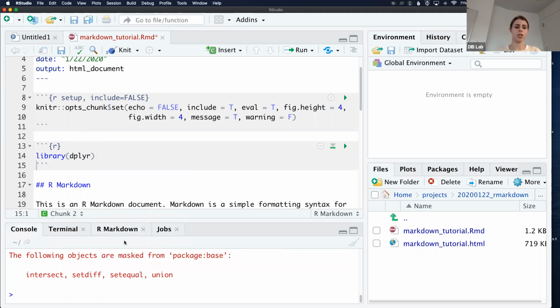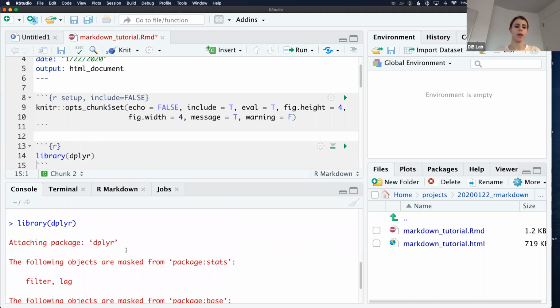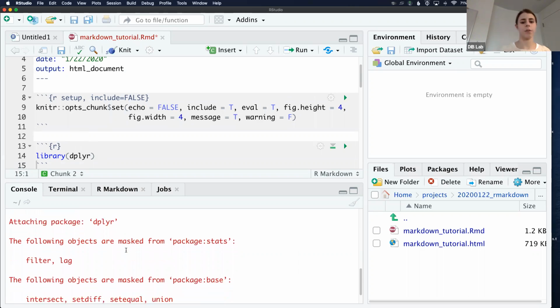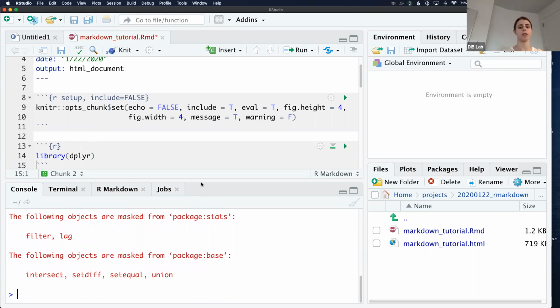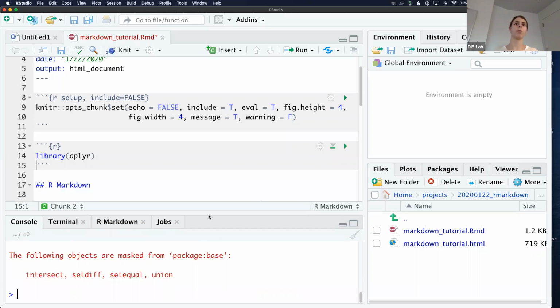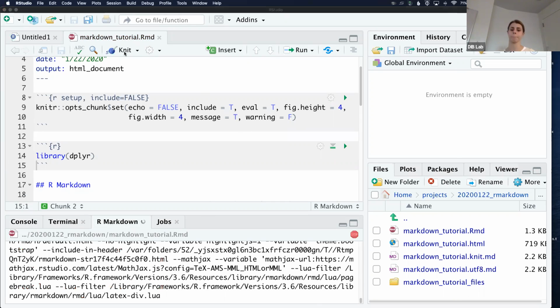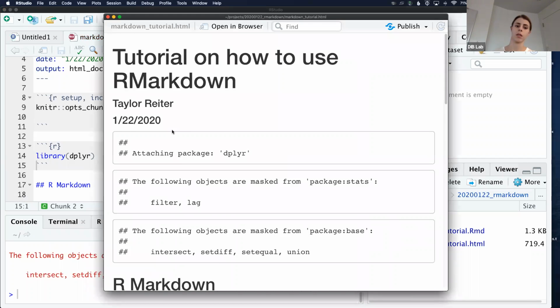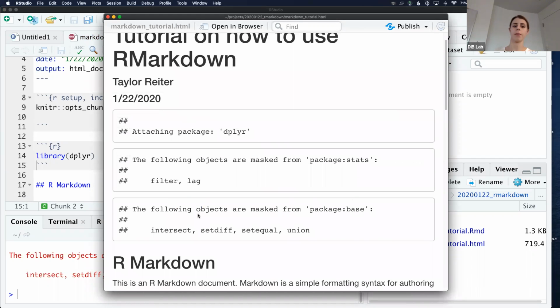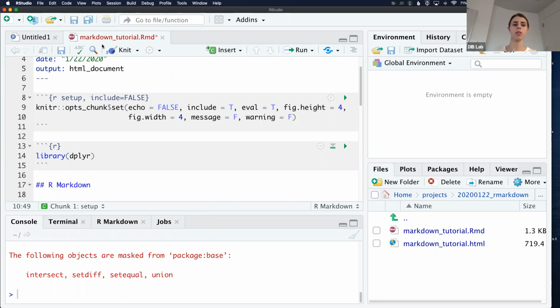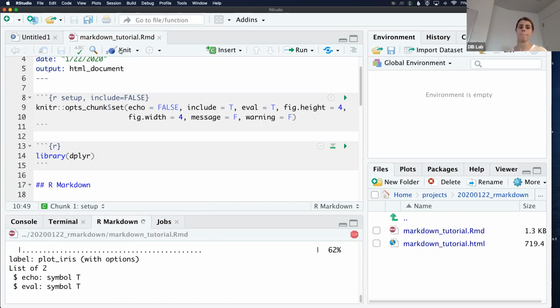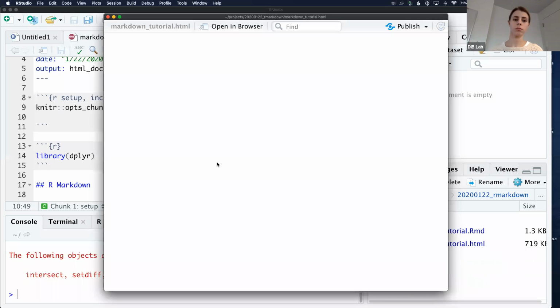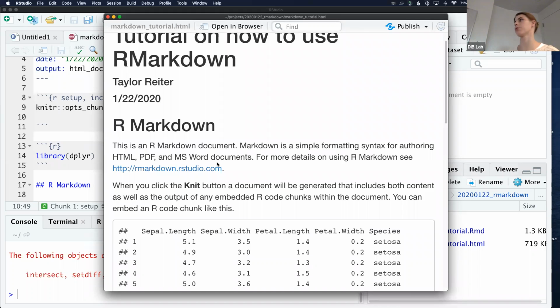If I run this in my own session, we see that dplyr is quite verbose when you load it. It tells us that it attached the package, and there's some things that are masked from package stats and some things that are masked from package base. That's good. We want to know that, but if we're generating a pretty report, you don't necessarily want those things put into that report. So if we have message equals true up here, if we knit this, we get those dplyr messages at the top of our document. So then if I change this to message equals false, and then I knit it again, those messages are now gone. So it helps with the formatting.